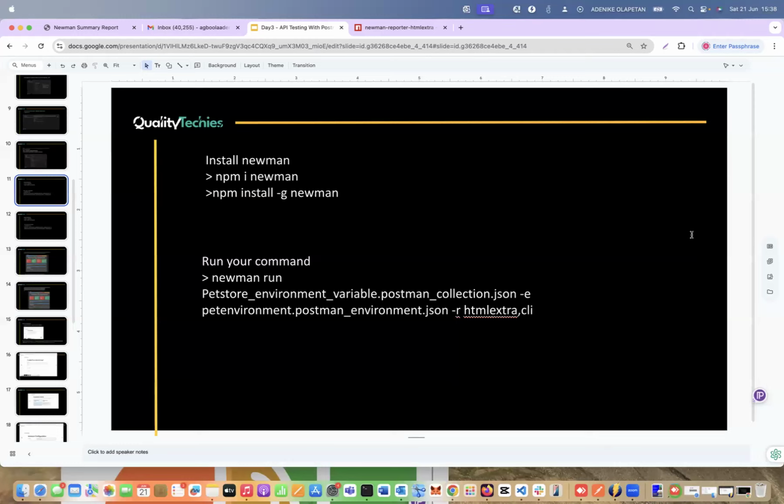Are you here to drop it? I've dropped it now. Okay, run the last, the npm Newman run petstore environment. Yes.